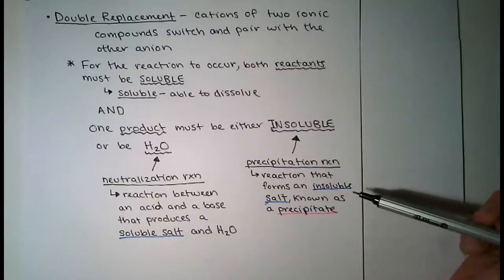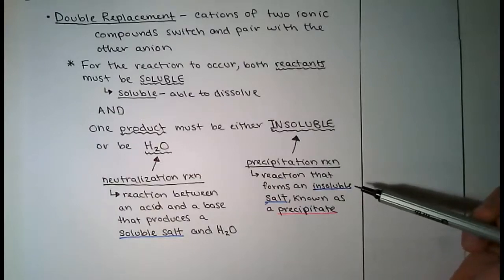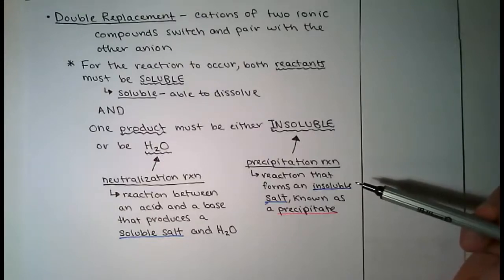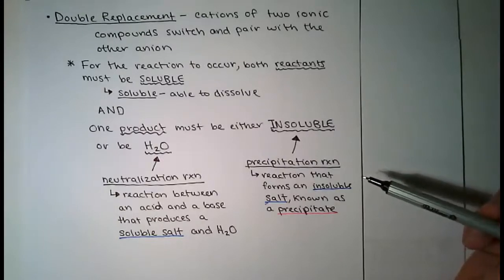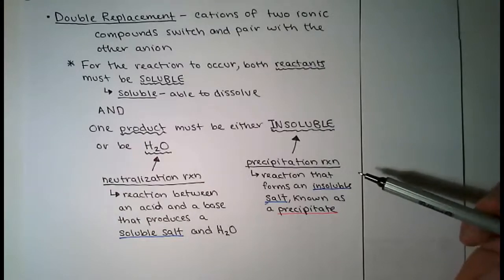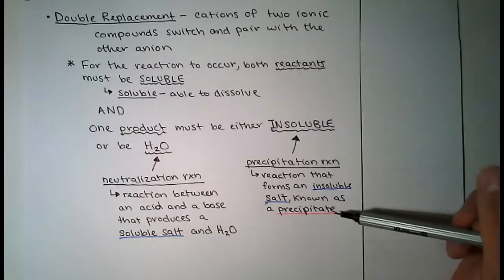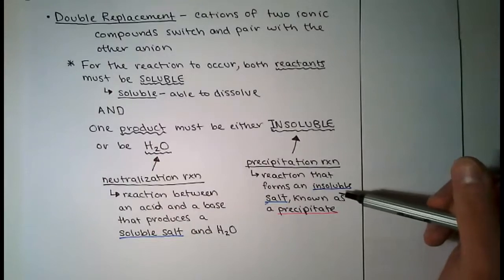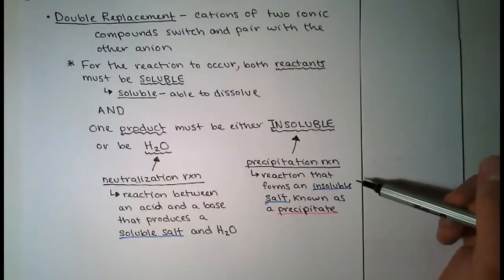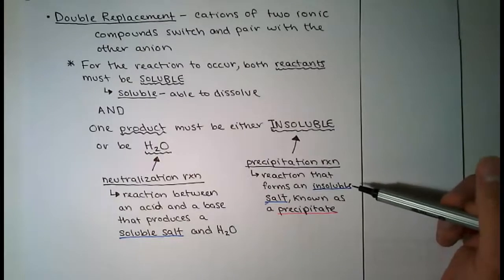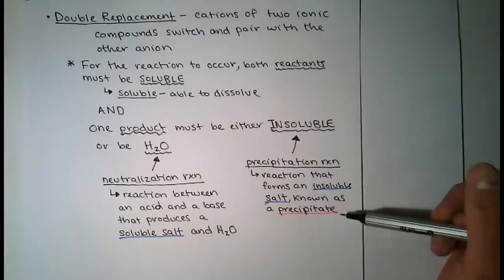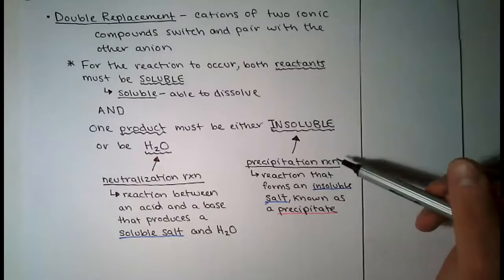When we look at a precipitation reaction in the lab, what you'll notice is that when you pour the two reactants together, you all of a sudden see this cloudy substance. That's not the two things just with air in them. That's actually a new substance forming as part of the reaction. That cloudiness is due to the precipitate, which is a solid, because it is insoluble in the reaction mixture. So it falls out of solution. That's what we say: it falls out of solution as a precipitate. So that is one type of reaction.